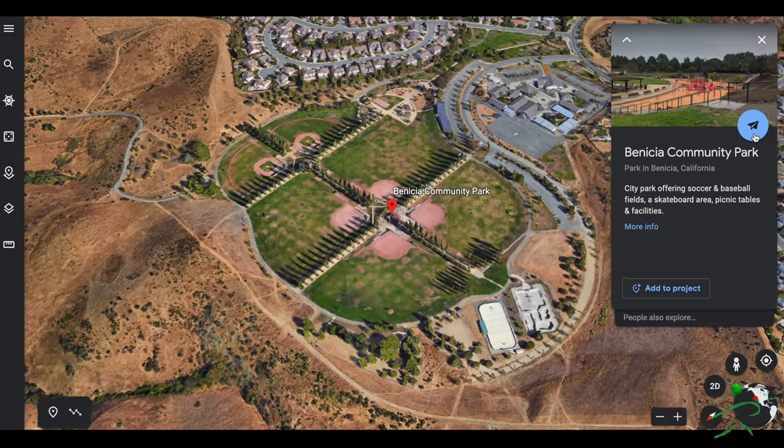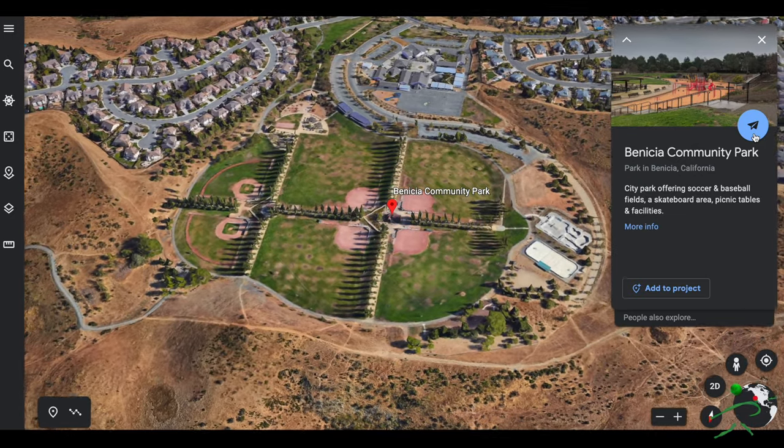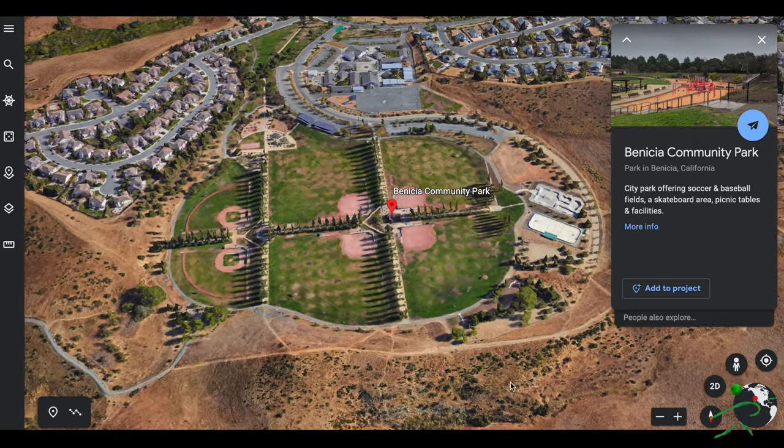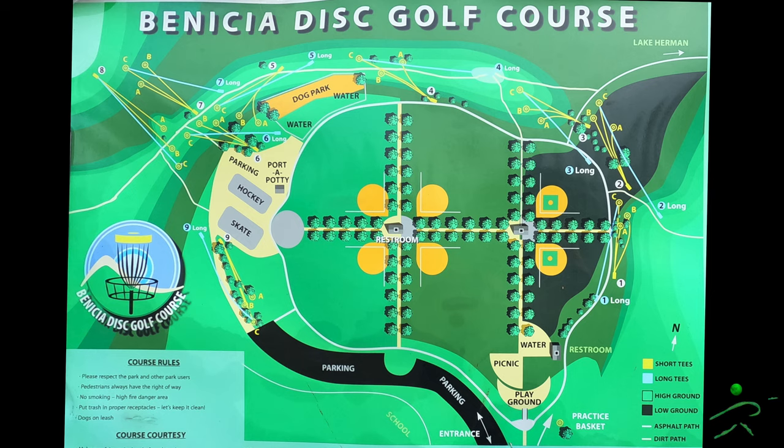In a second here, we'll stop the map, and essentially what you'll be doing is coming into the top side of this map, and you're going to park right about there, and then hop out and head down the way to the park. And as you see, the disc course covers the whole backside of the park, so it covers quite a bit of terrain. There's the map of the park.